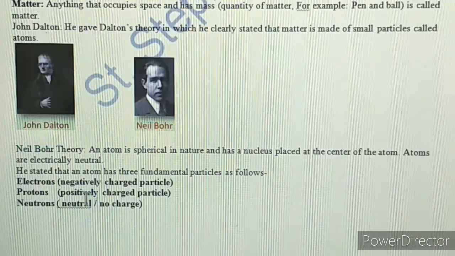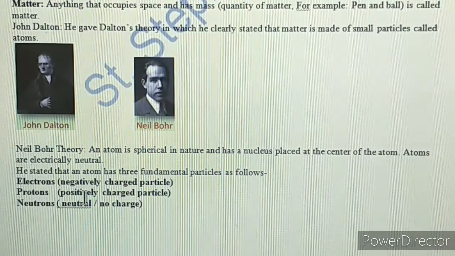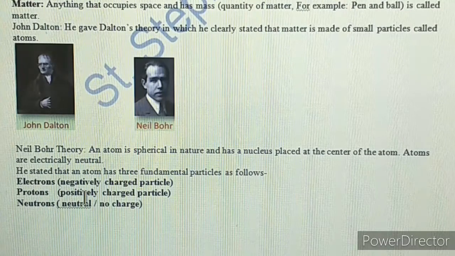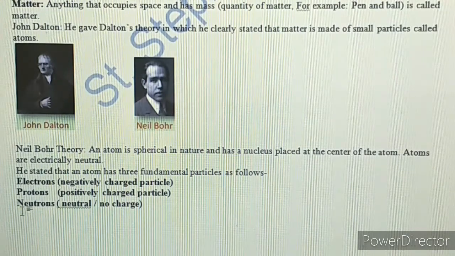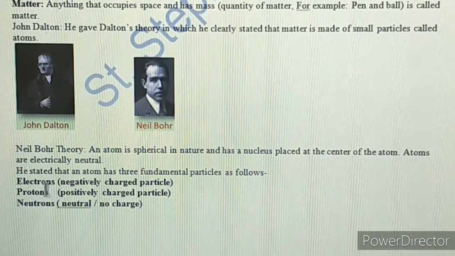But he again stated that an atom has three subatomic particles also. The smallest particle of any small thing is called what? Atom. And Niels Bohr has discovered one more thing, that this atom has again smaller particles, subatomic particles, which are again smaller than atom, and they are again not one, it is again three. And what are those? Electrons, protons, and neutrons. Now he said that electrons are always carrying a negatively charged particle. Electrons are always carrying what?